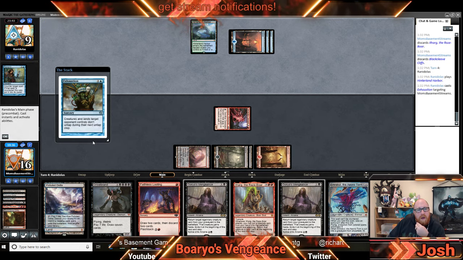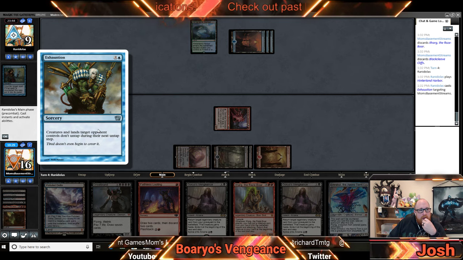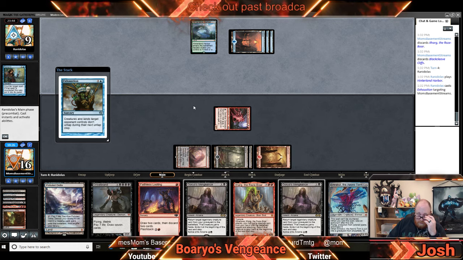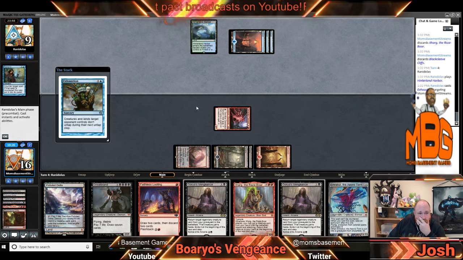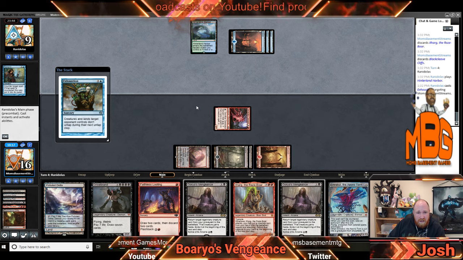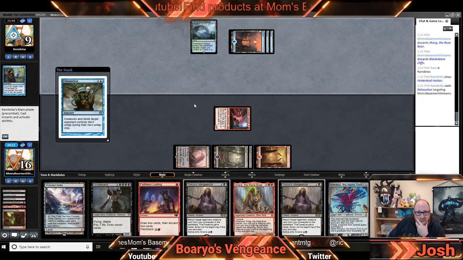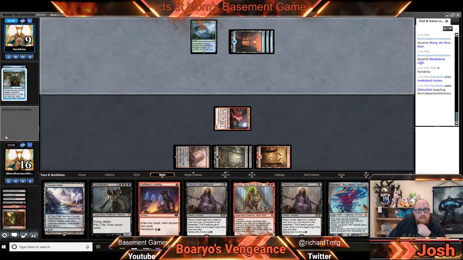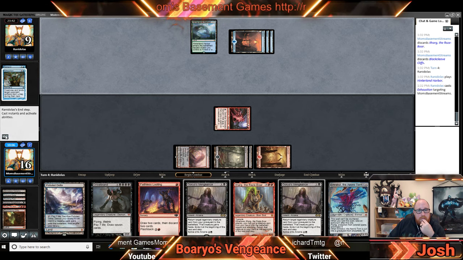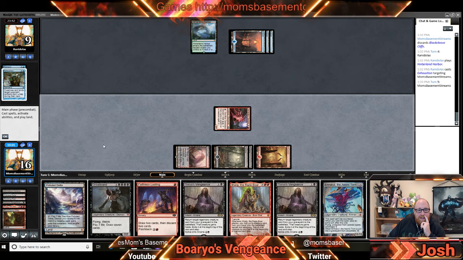Green, blue, what are we playing against? Creatures and lands target opponent controls don't untap during their next untap step. Sure? Getting in there with Generator Servant was too greedy, really? Exhaustion? You guys, what are we doing here? What are we doing here?